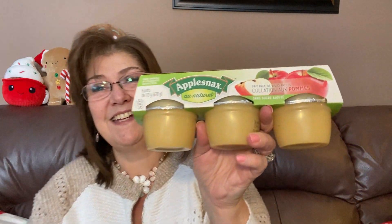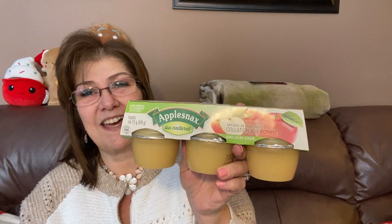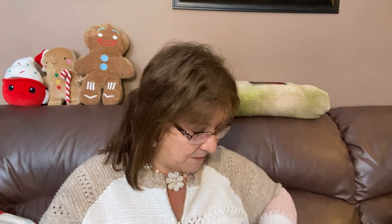I forgot to show this — I got this for my grandchildren. They love to take these and drink it instead of eating it with a spoon — it's so adorable. I didn't know kids did that! So I picked that up for the boys to have whenever they come over. Now look at this — my deal of the day. I was so excited. I showed it to my husband and he said he's not wearing it, but he will.